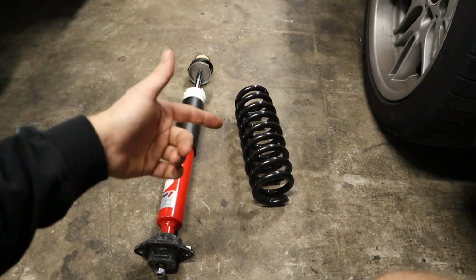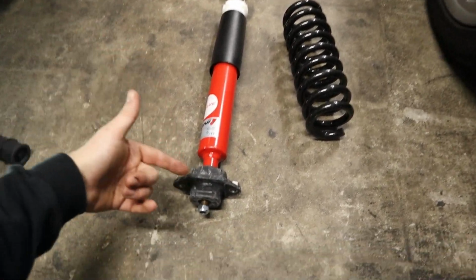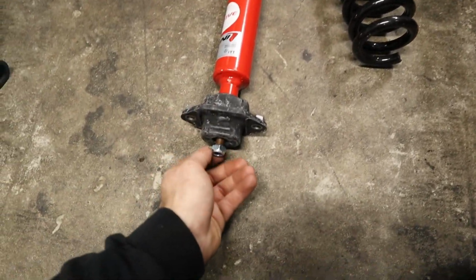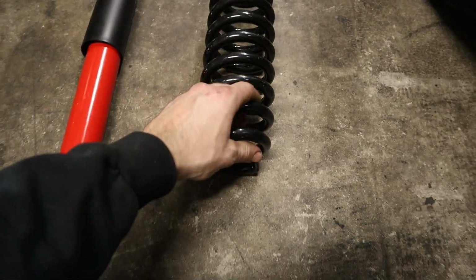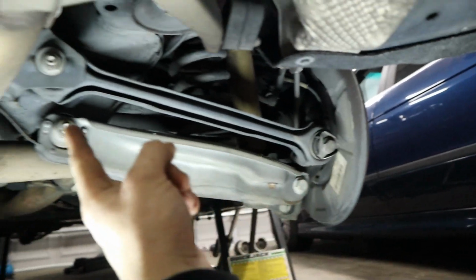So here we've got the new rear spring and rear shock, and I just wanna show you guys what it looks like with the bottom mount and the top mounts installed. Now, essentially what we're gonna do to remove the spring is we're gonna loosen this bolt here so that the shock can come separate from the spring carrier, and that spring carrier is what holds the spring to the chassis of the car. So you'll see that's what I'm talking about right here.